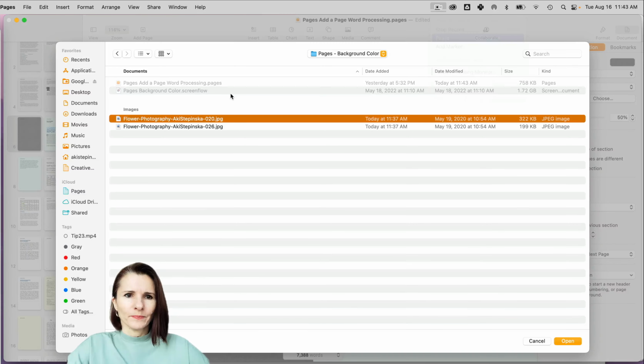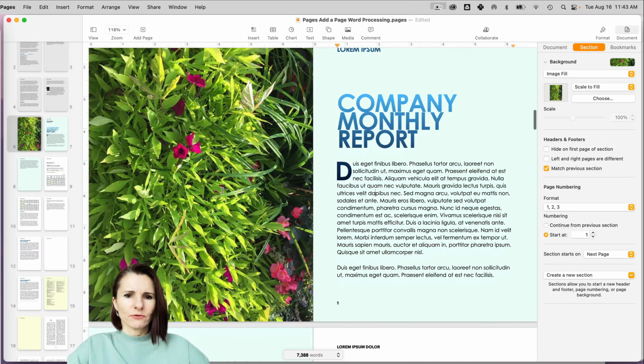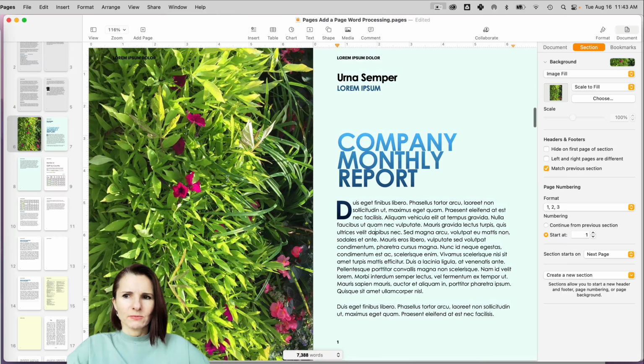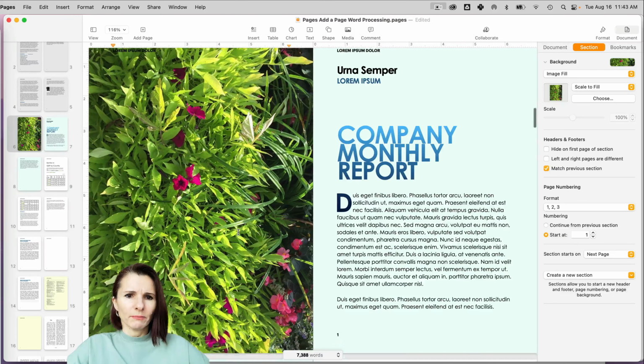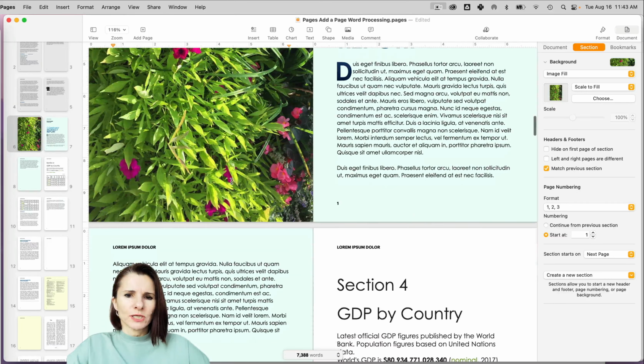I don't know who wants that, but you can choose your own image, and I'm going to choose something that I have set up. So I have a folder here with some photos. I will select this, and you can see that actually it's created this as my background. Now, this could be an option, for example, if you want to ever insert a large image and have it nicely laid out from left to right all the way.